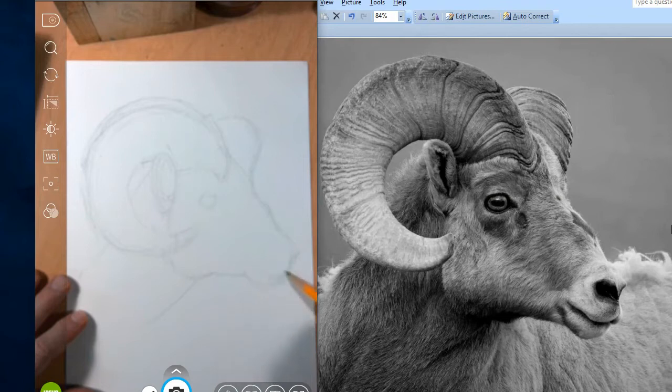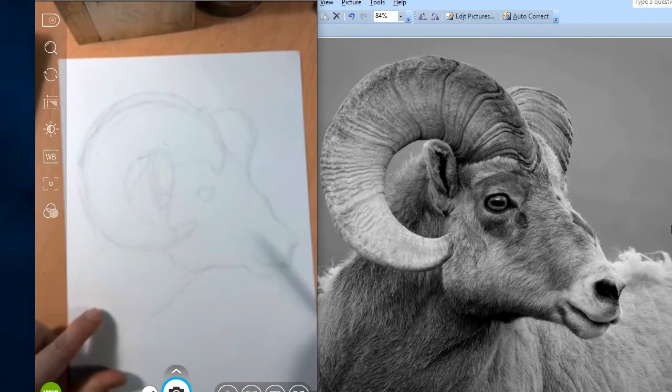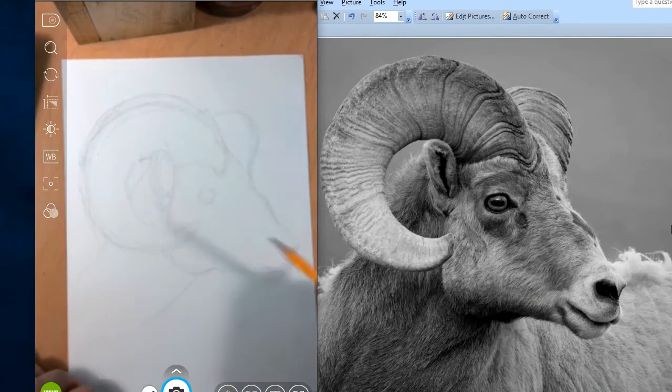You know, how much of that do you see? Is it that much, or is it less, more? And again, just draw it with the side of your pencil. You'll draw faster, and you won't be grinding it into the surface.